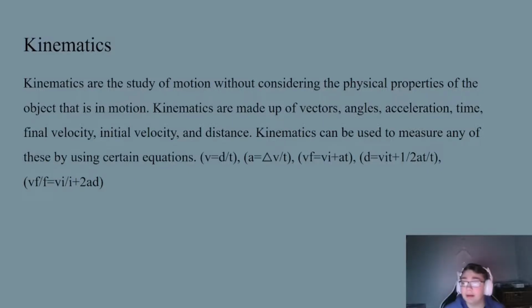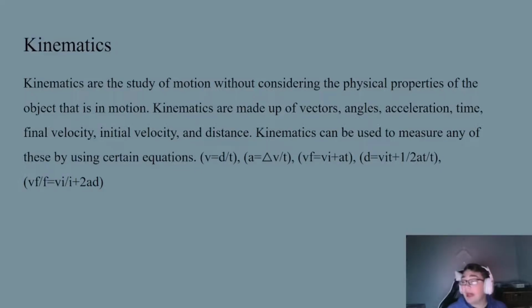You can see here you have a set of 5 equations, all of them solving for different things. We actually have 2 for final velocity. We have final velocity is equal to velocity initial plus AT, which is acceleration times time. That little triangle you see in A is equal to triangle V divided by T. That's going to be the change in velocity, so that would be final velocity subtract initial velocity, and you divide that by time to get your acceleration.